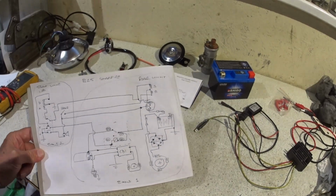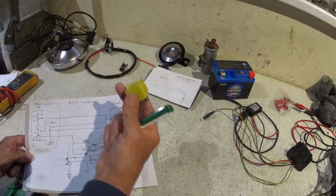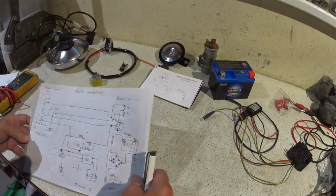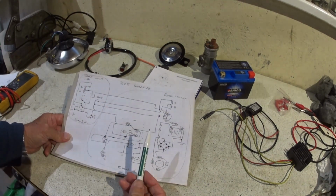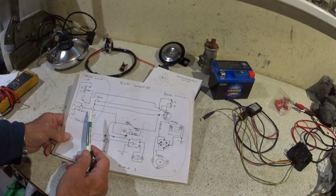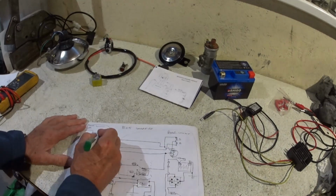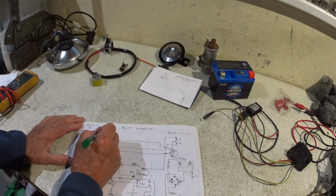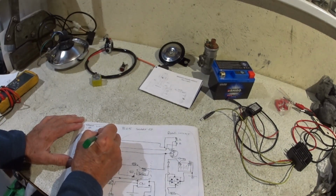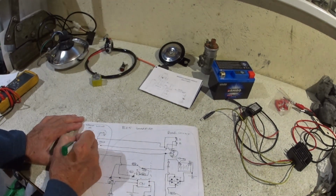So something like that. So I've got to order a few more bits, obviously my switch, and a couple more fuses, one of them with a little bracket with a hole on, to make it easier to fit. And there are other things we can do from here now. I've got a speedo on there, so I could pull this feed here, couldn't I, and have an instrument bulb, and that would be the speedo bulb.